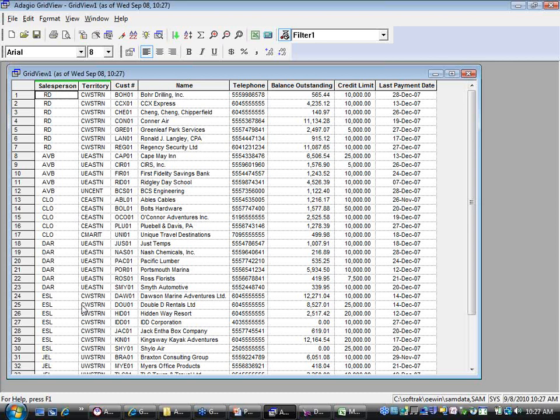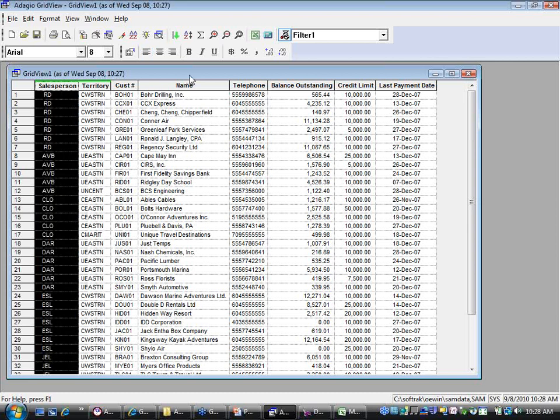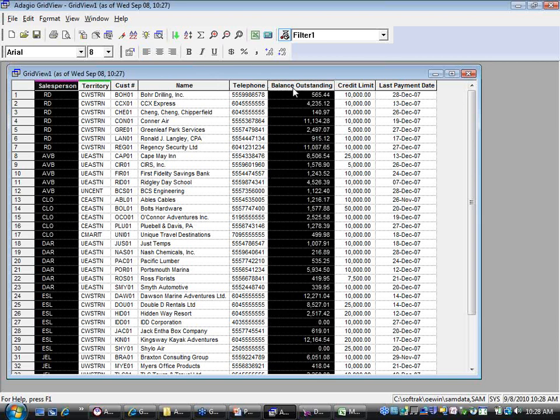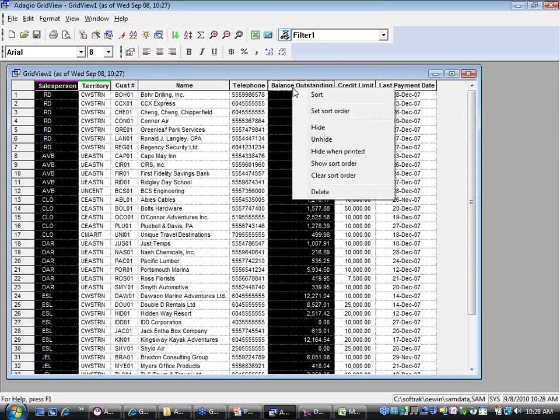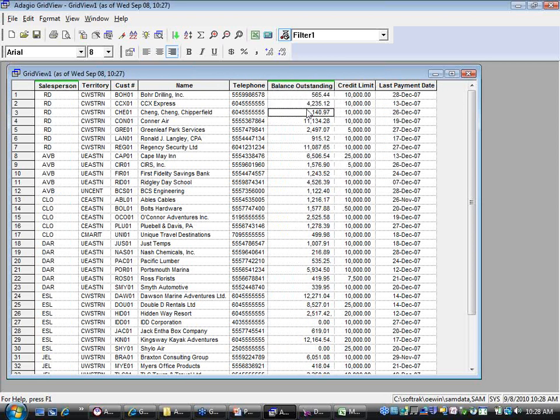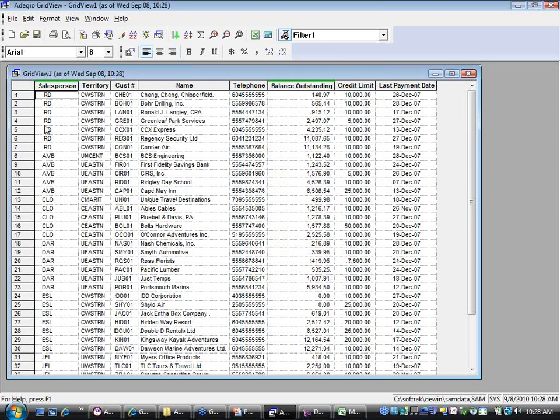You can also choose to include numeric fields in this sort order. So let's say I want to sort by salesperson and also the balance outstanding. I use the control key to multi-select those columns, right-click, set the sort order, and press F9. And you can see now that it's sorted first by salesperson and then by balance outstanding ascending.